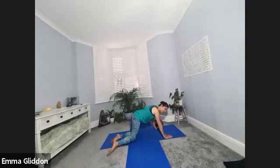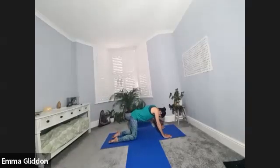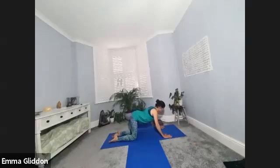Well done. So I'm going to come to hands and knees and just begin as we often do with these cat stretches. So I've seen you all do these brilliant before. So inhale, looking up, and exhale, looking down, tucking the tail between the legs, bowing the head. That's great. So just take your time. As you breathe, feel the breath moving in the body, and let the sensation of the breathing just bring you back to the sensation in the body and the present moment, here and the now. That's great. Just a couple more rounds to warm up the spine, please.